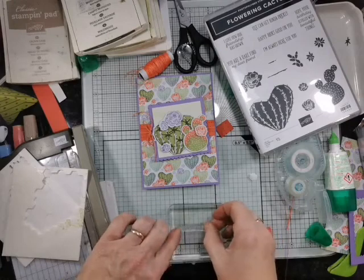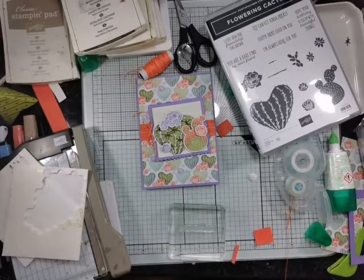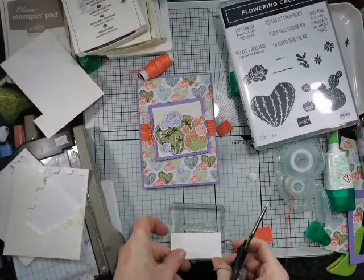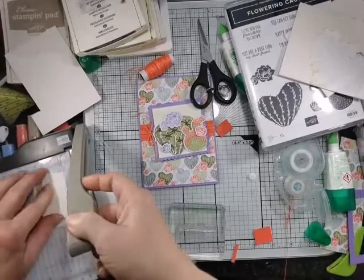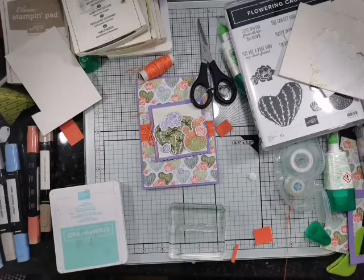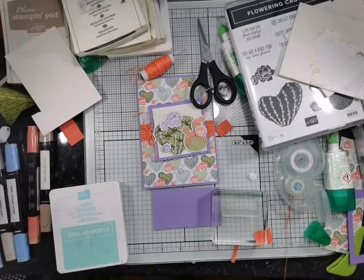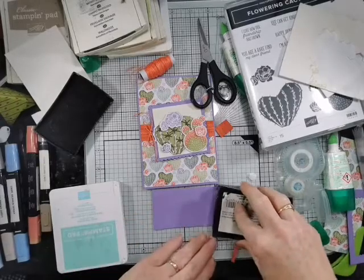Let's have, I think, what shall we? Now our background, of course, we did do a bit of watercolour wash on it. So I'm quite tempted just to snip a bit of, actually, no, I know what I'm going to do. I'm going to take, I think, possibly a little bit of Highland Heather. Let's just snip that little bit off of there. I've got my greeting on there. Let's bring in some white embossing powder, because we've got this nice almost sense of the white elements in here.